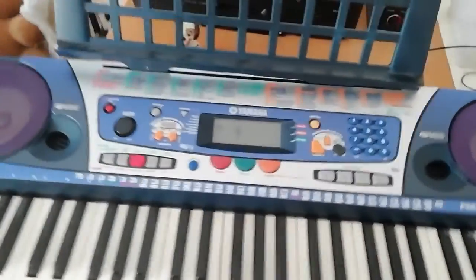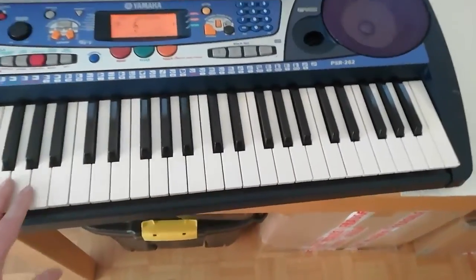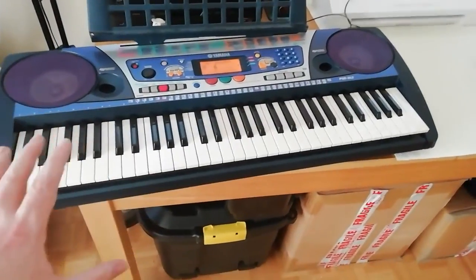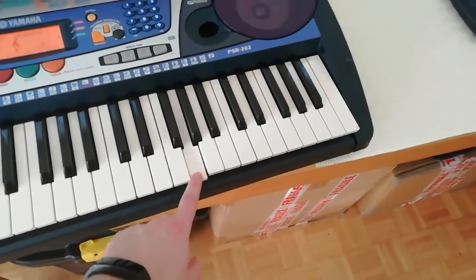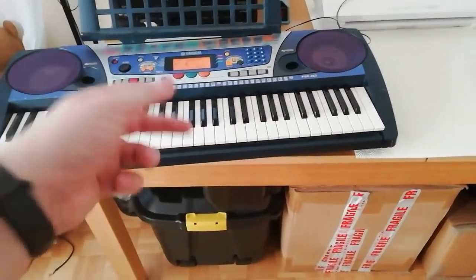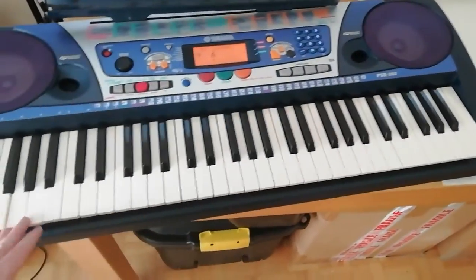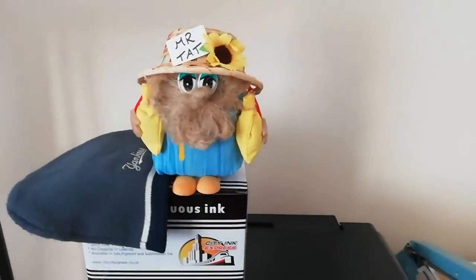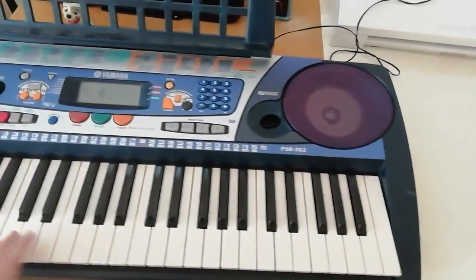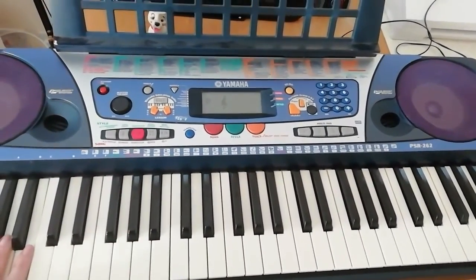So I picked up this keyboard. Unfortunately, it wasn't working. I actually paid 20 quid for this. All works fine now. I basically opened it out, took the back off and gave it a massive clean, and the keys that weren't working, just tap it on the back of where the key is, give it a tap and they will come back. It's quite a known fault with these, and you might recognise Mr. Tat sitting there. More about him will be explained why he's sitting there. But yeah, there's some good money in this still. I'm going to be looking at like 60-70 quid still. Might not go overnight, but I'm quite happy for it to sit there for a while.